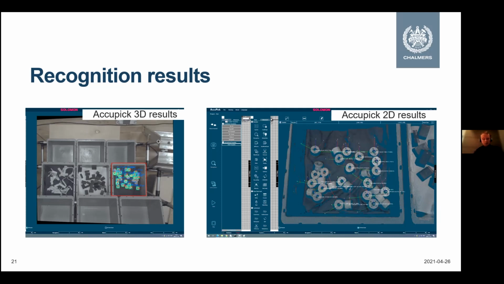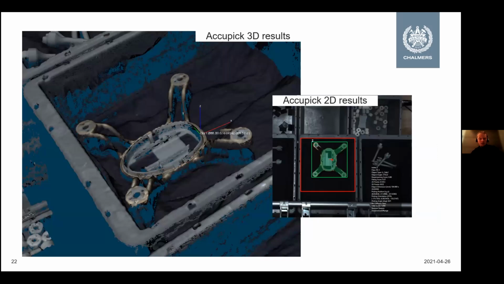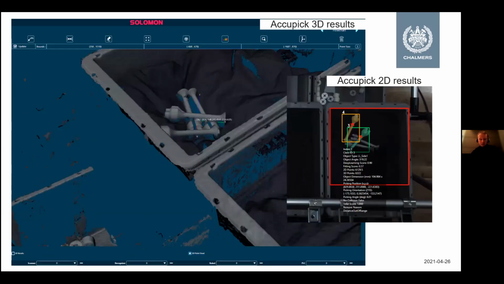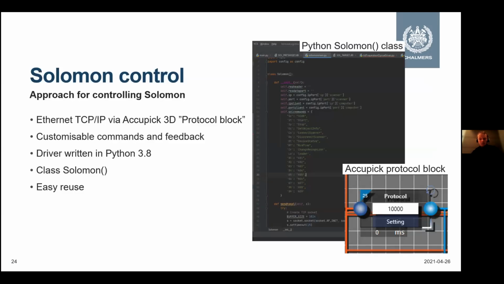But for the 2D view, you can see which objects have been detected, and for the 3D view, you get the pick points and the rotations for each of the detected objects. And as you see here, the pick point is put at a certain place on the detected component. And this you can define in your golden model of the component. So depending on how you decide to pick the component, you can adjust where the system generates the pick point. And here's another example. And these components are for the drone that we manufacture in the lab.